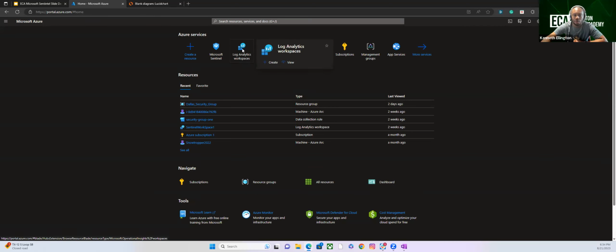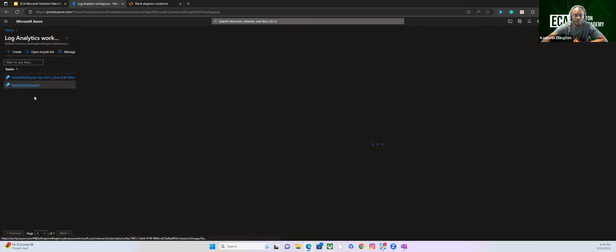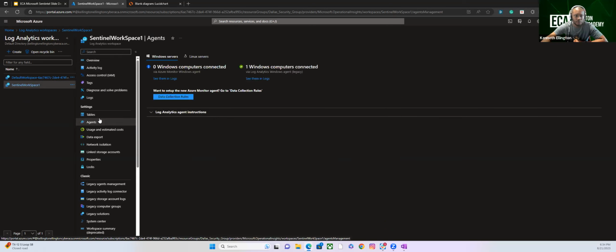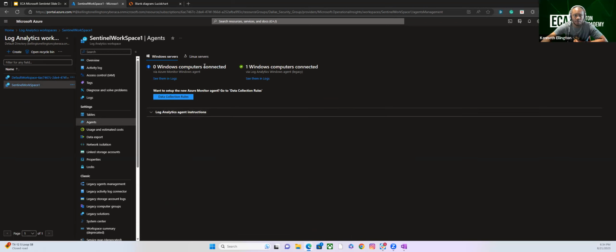So here's the Log Analytics workspace. Here are my two workspaces, which host my data. Where's my agents? So I have my Windows computer connected to it.